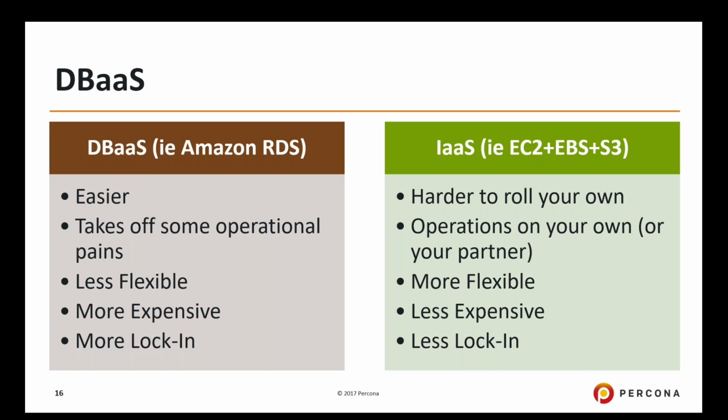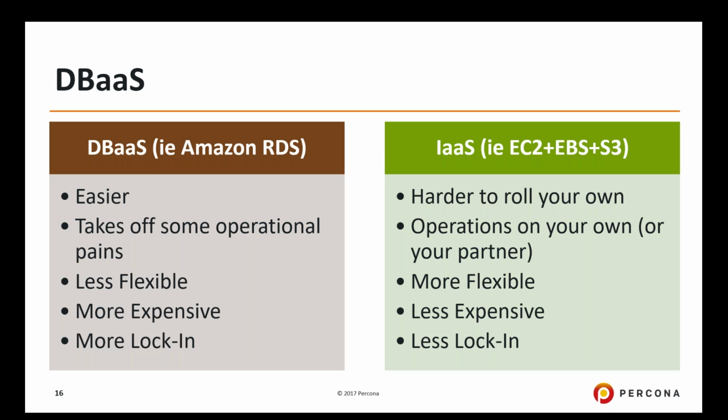The next choice you may have is whether you are running database as a service, for example, Amazon RDS or Google Cloud SQL, or infrastructure as a service on the servers when it comes to a database, right? Then you just go ahead and run MySQL on EC2 with EBS and with backups on S3 and so on and so forth.